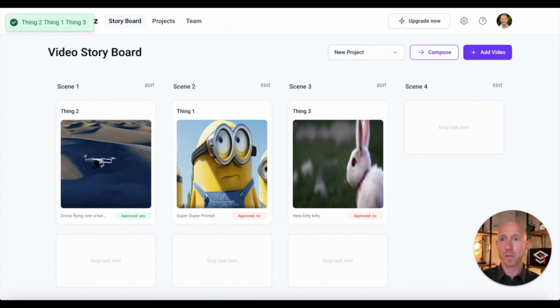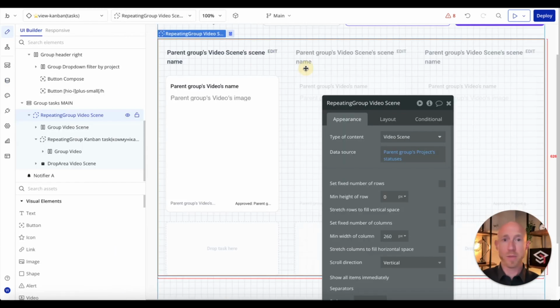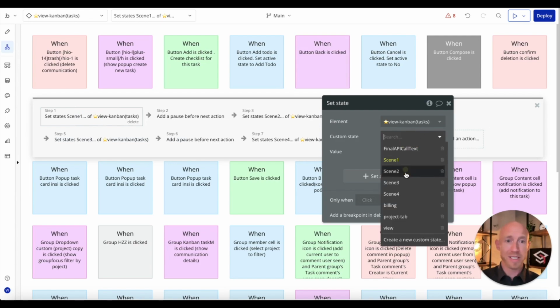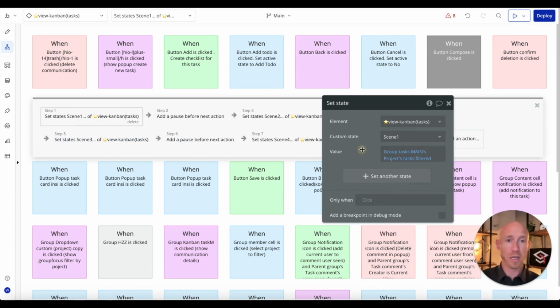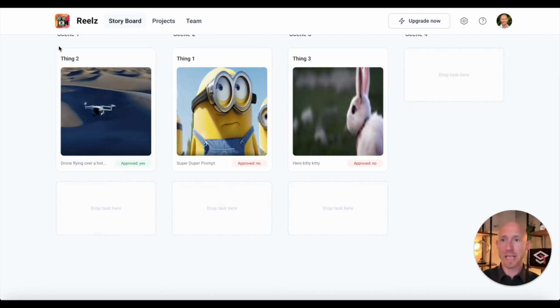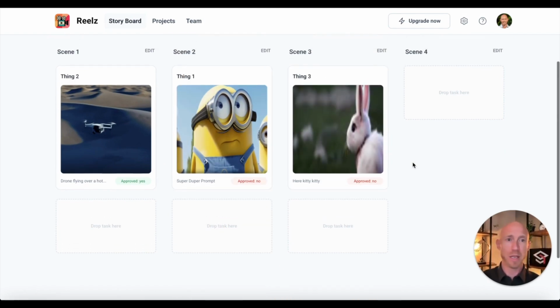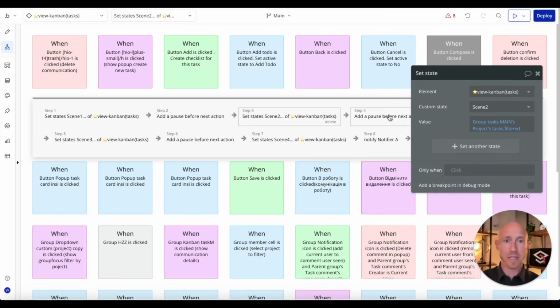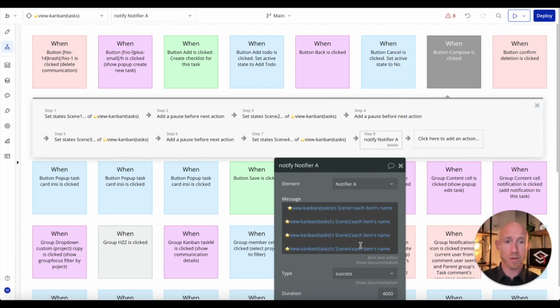So what's happening there? When this button is being clicked, we are setting a simple custom state. We're using a custom state that gathers all the stuff in this column, then one for this column, one that gathers all the stuff in this column, and then one that gathers all the stuff in this one, which happens to be nothing in this case. Once we've done that, in each of these, these are really manual workflows that we run this notifier.